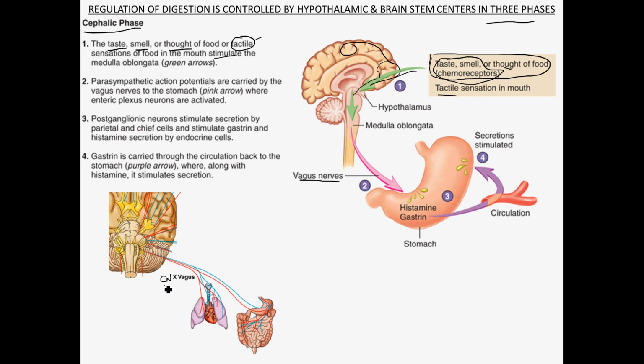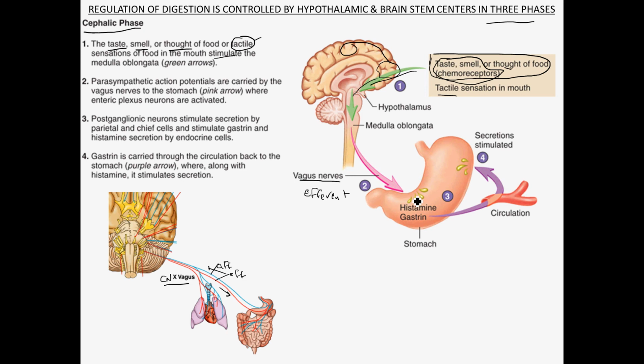Now here's just a review of cranial nerve number 10. So this is cranial nerve 10, the vagus nerve, and again you see that you're going to have both the blue here, which is going to be afferent, that is action potentials toward, and then the red here is going to be efferent, and that is action potentials away from the central nervous system. So in this case we have the vagus nerves, and we're going to have the efferent fibers delivering action potentials to, in this case, the glands of the stomach, so the cells of the stomach.